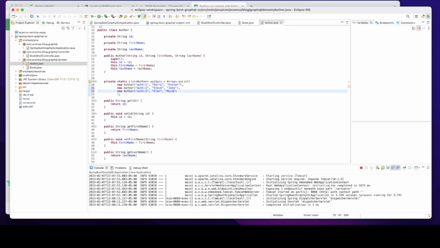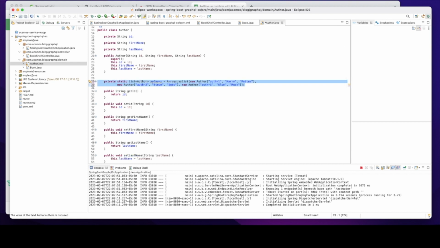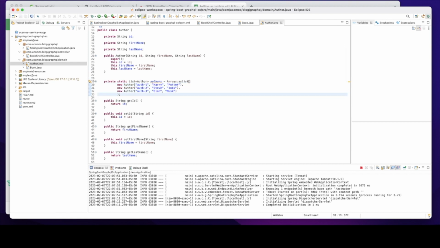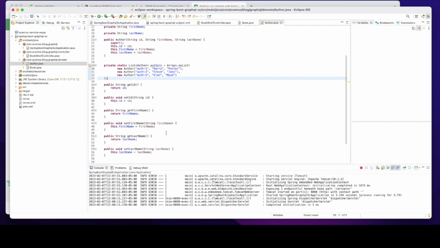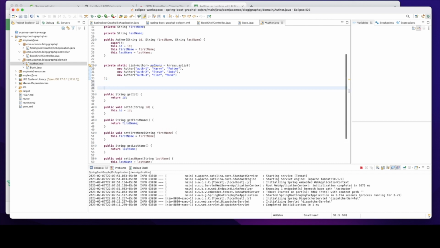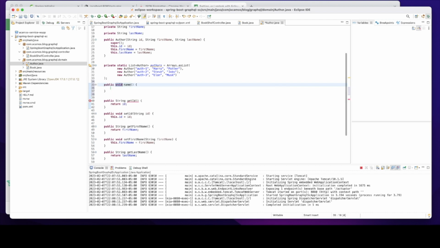These are some of the authors in our database, or the data. When the static data load has been completed, then you need to write another method to find by ID. Create another method.